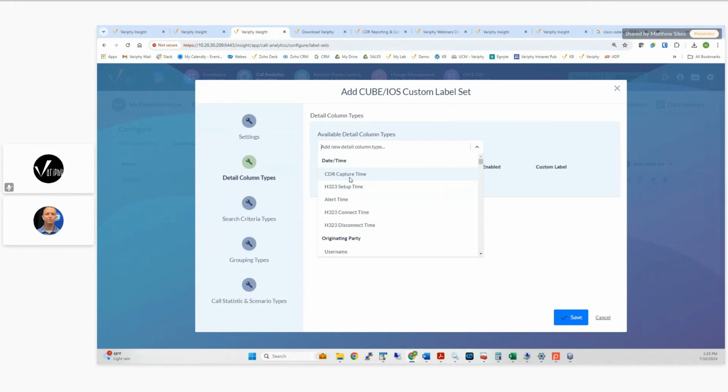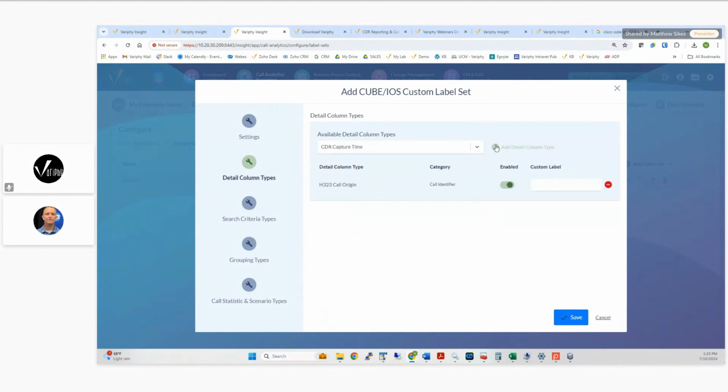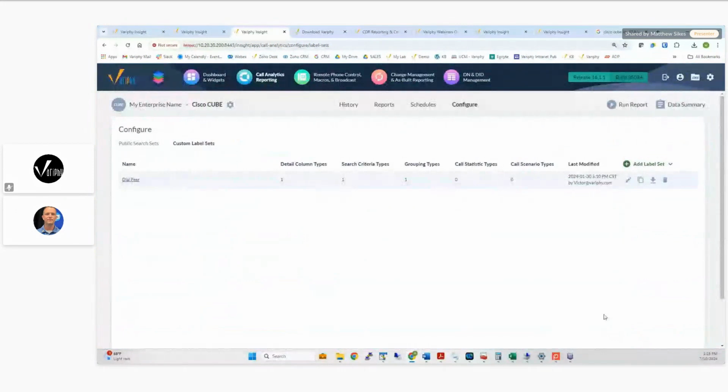But what we can do then is certainly change up the nomenclature. As an example here, H323s, we see that all over the place. Maybe not all over the place. We have dynamic keyword searches built into every dropdown we have. Here's the origin. So maybe if I just want to say call direction as opposed to H323 call origin, certainly a viable option that we can do. So there's plenty of options to relabel things with brevity or ease of use in mind, to take out that out of the box default Cisco nomenclature.